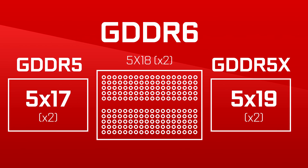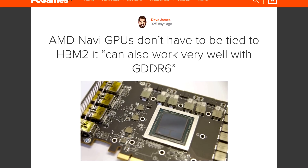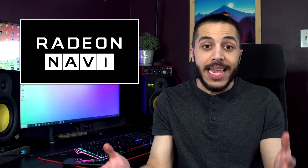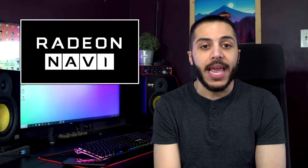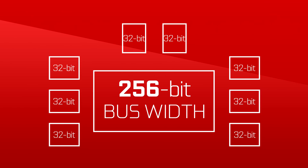Unlike Vega, AMD confirmed almost a year ago that Navi could work very well with both GDDR6 and HBM2, and that they were fully committed to both. That makes sense since Navi will be on the PS5 and HBM2 for a console is not really an option. This is our first hint that this is actually a Navi PCB and not a Vega refresh. With the number of modules available, we can also tell that Navi will have a 256-bit memory bus. AMD always used really wide bandwidth for their GPUs, no matter the model, so that doesn't really surprise me.